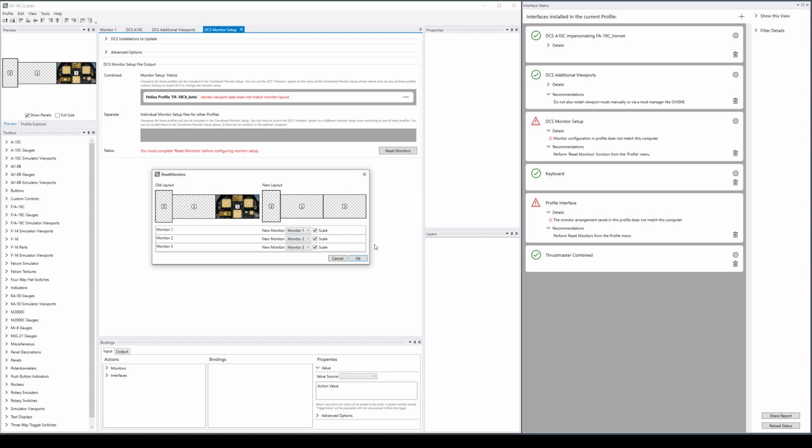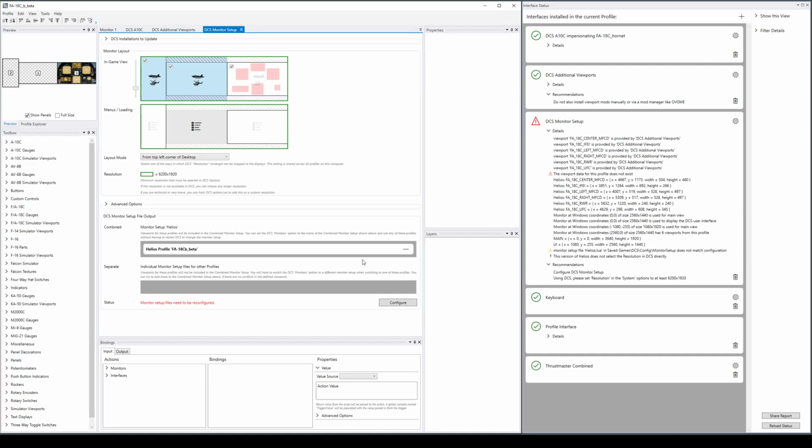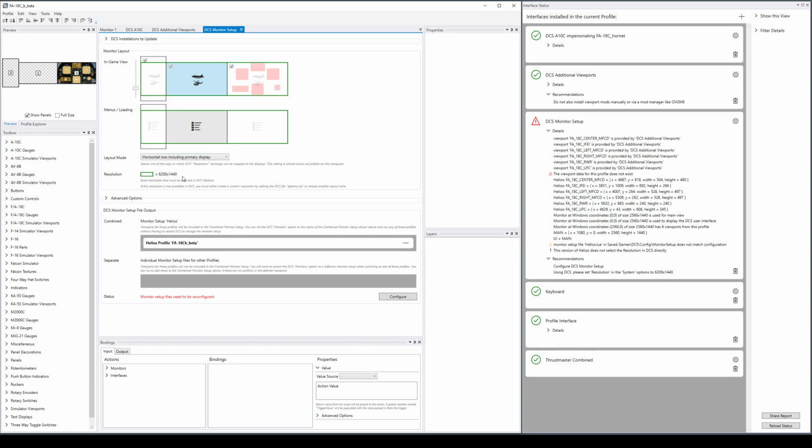It turns out the screens are correct, it's just the wrong size. Reset it. Now we get the monitor configuration view. The profile comes with these viewports already pre-configured for us. We just have to choose a screen layout that makes sense. Not going to render DCS on my side screen, and for optimization purposes I'm going to render only this sliver so I don't have to draw up here at the top. So now I have my setup.